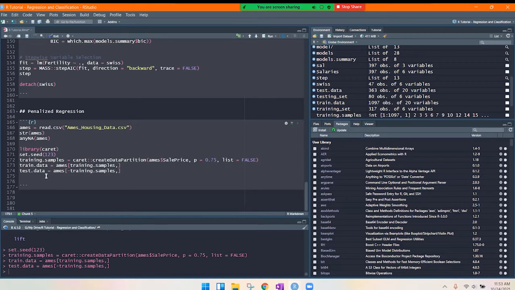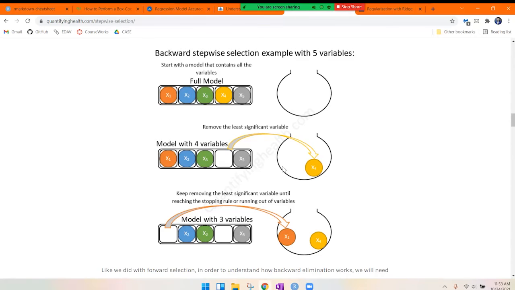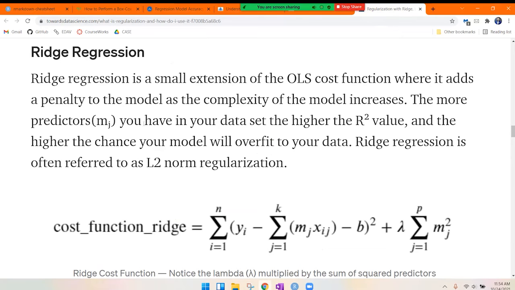So, how ridge, lasso and elastic net work is that they have a function with lambda. Let me show you here. Basically, now you have your cost function. This is basically your regression line, and you know your line is going to be like y equals mx plus b, that kind of format. With multiple variables you have m_i x_ij minus b, for different variables. That's why you're summing over all of them.